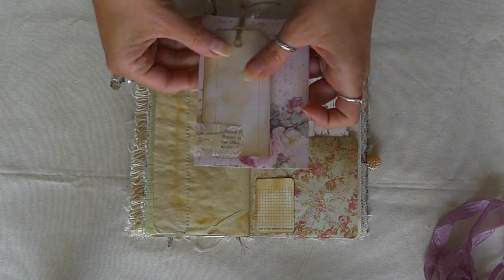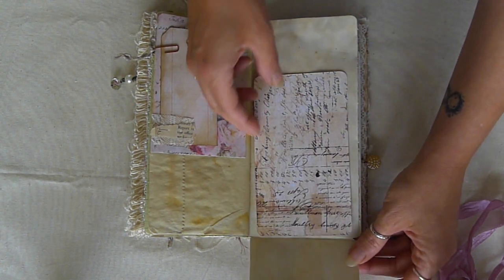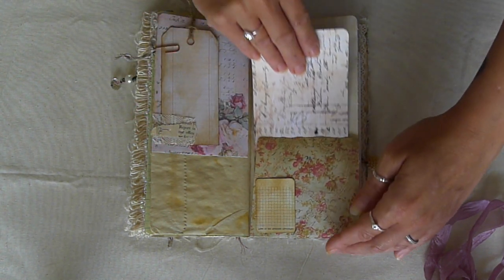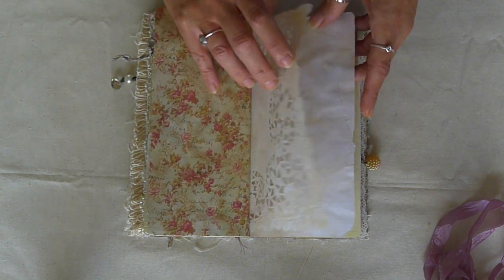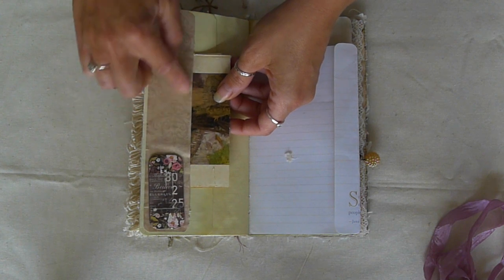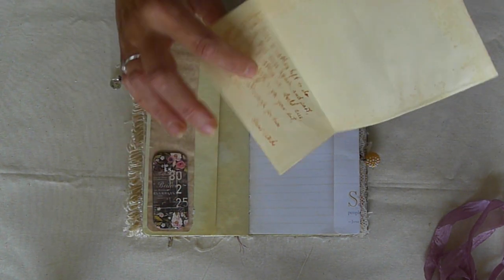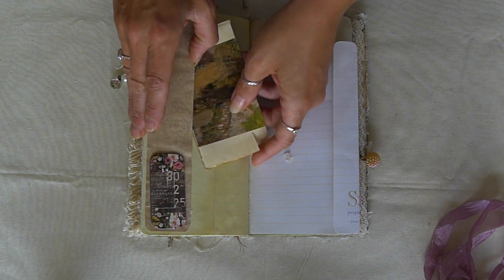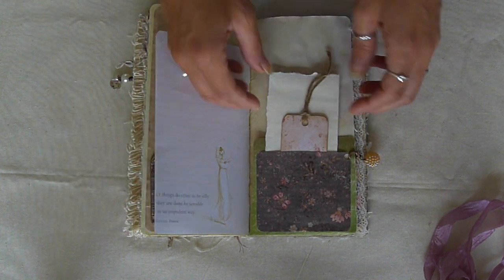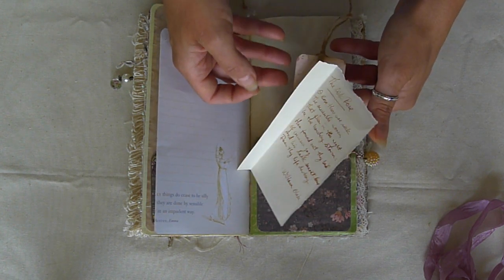It's really beautifully dyed and we've got a journaling tag with another quote at the bottom. This little tag has got a collage with some lace and some vintage paper. There's a little tiny tuck here, this flips down, and on the back it says 'go the extra mile — it's never crowded' — that's beautiful. Here we've got another flip out with a little sticker embellished in a little pocket, and inside is a beautiful painting from a book page with room on the back and another quote. There's also some really nice lined Jane Austen paper, a little pocket with a cute little tag, and this is a William Blake quote.